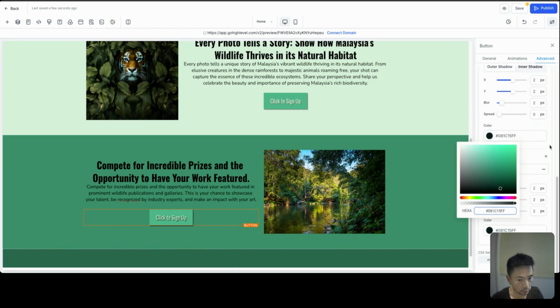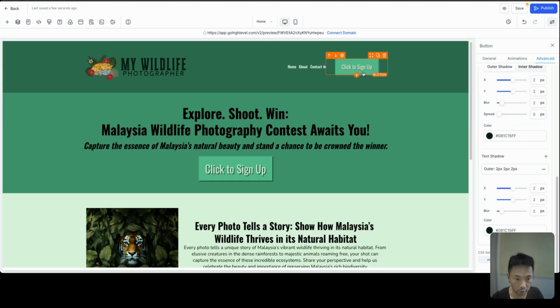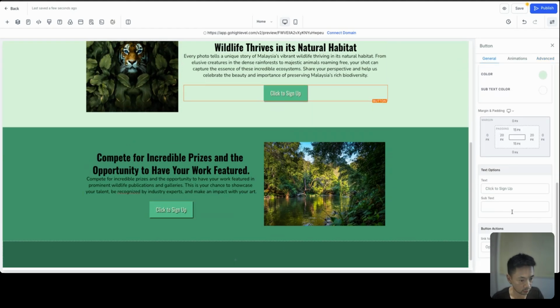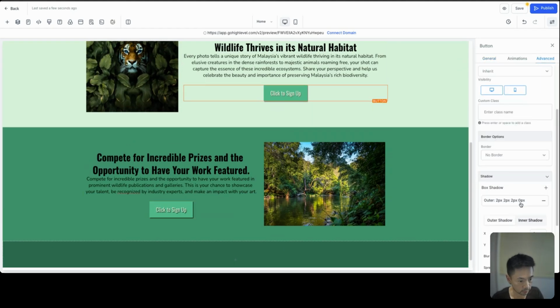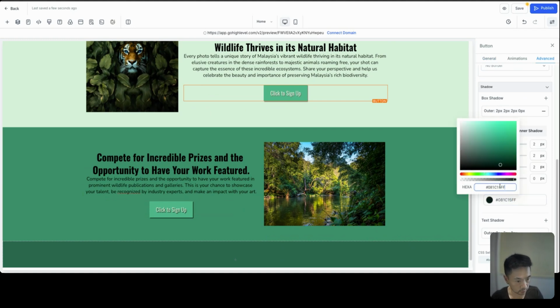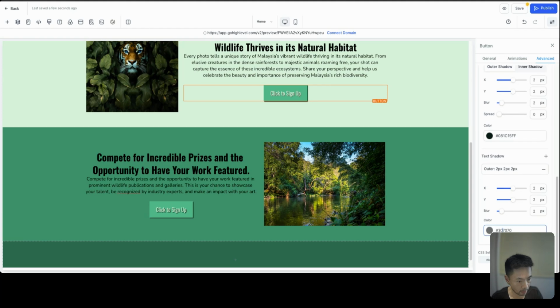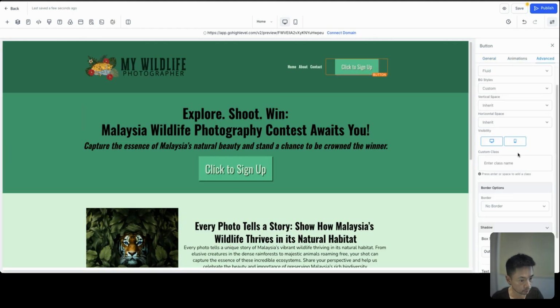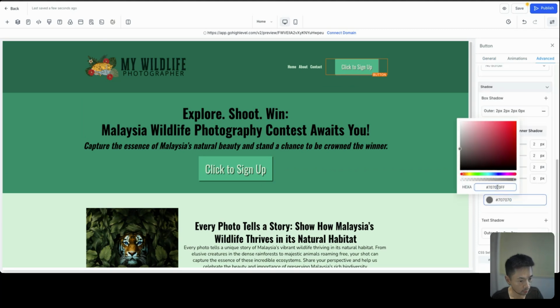By right, if we want to do it faster, we should have done it on the first one: put in all the colors, the right shadows, and then duplicate it. So this is something that you can do when you're building your site. In this case, I did not, so it will take a little bit more time. And then this one as well. Oops. We should go in the text as well.